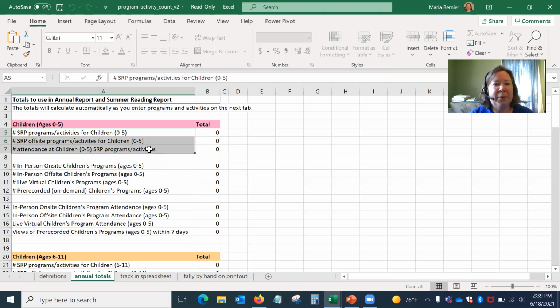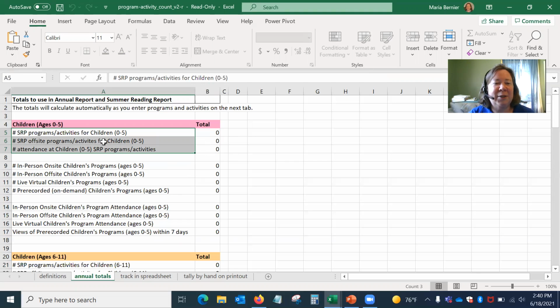And you'll see here up at the top, SRP stands for Summer Reading Program. In my next version of this report, I am going to spell out or otherwise explain SRP equals Summer Reading Program. It's an abbreviation I use myself and did not realize that obviously not everybody else is using my abbreviation for summer reading. So that's what that means.